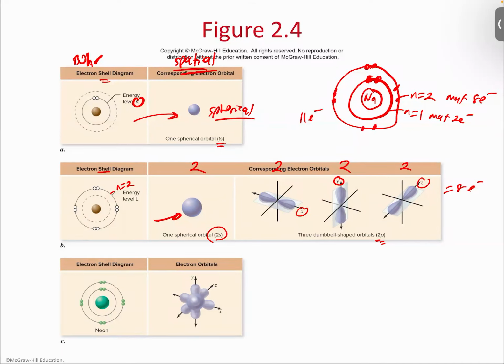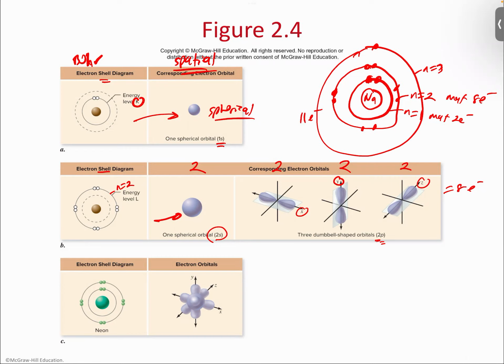Are you done? What do you have to do now? Open up the 3rd shell, and add your little 1 in there. That's what you've got left over. There it is. There's your Bohr diagram.